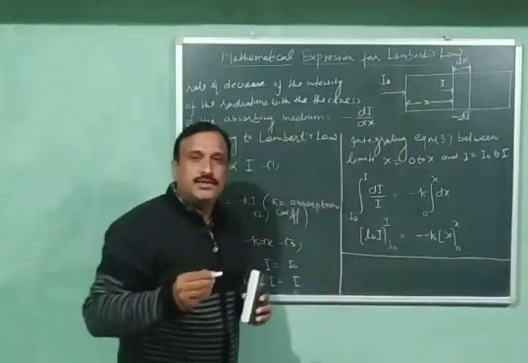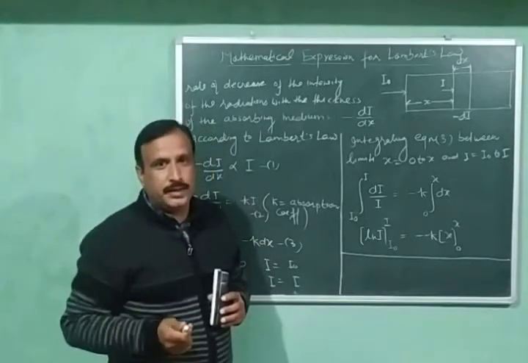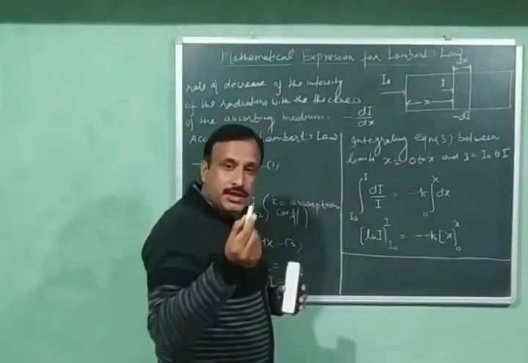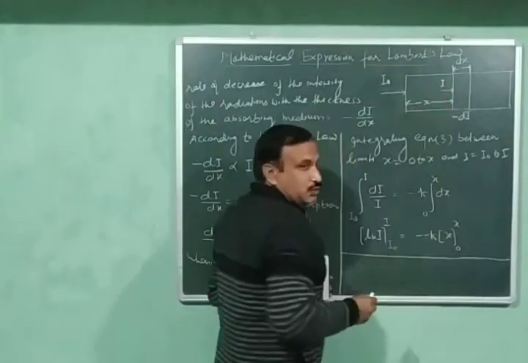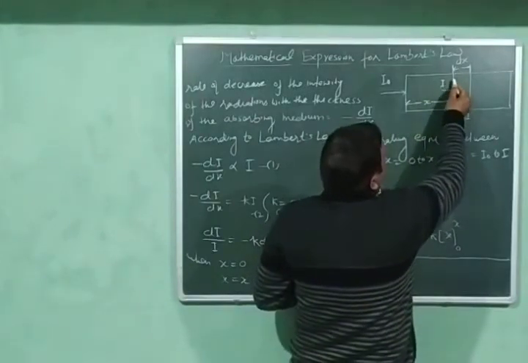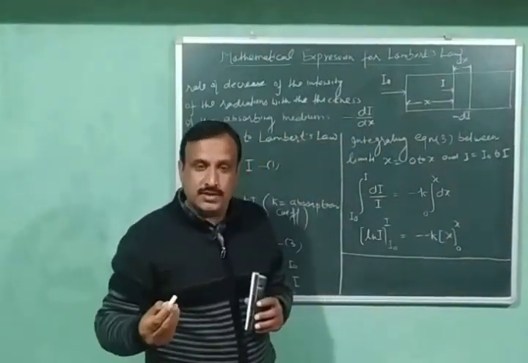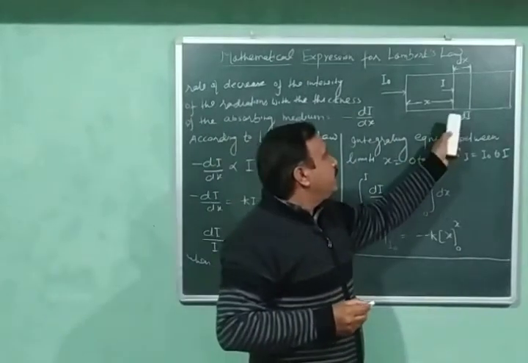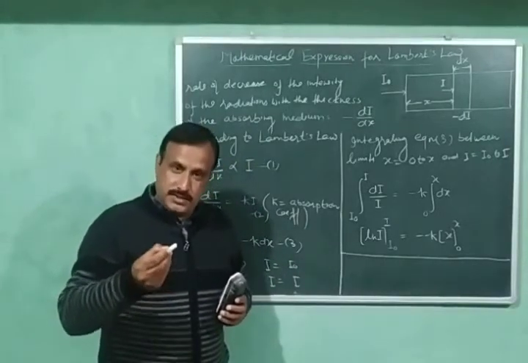I₀ is the intensity of the incident radiations — that is, the intensity before entering into the absorbing medium. After passing distance x through this absorbing medium, the intensity of radiations decreases to a value I. I is the intensity of radiations after travelling through distance x through the absorbing medium. After distance x, we have considered a very small thickness dx. After passing through this small thickness dx, the intensity of radiations decreases by a very small amount dI. The negative sign in front of dI indicates that the intensity of the radiation is decreasing.